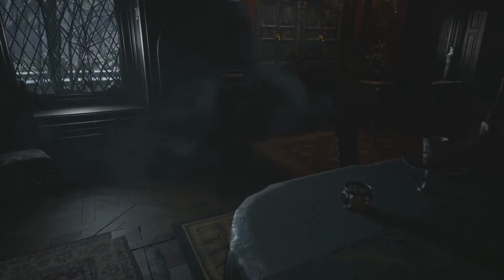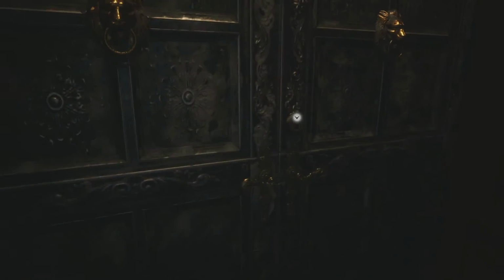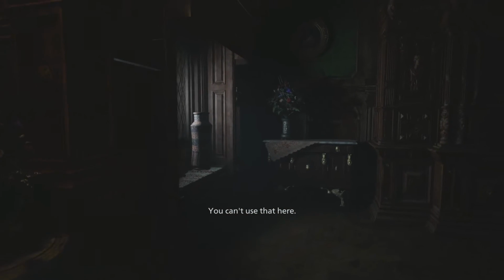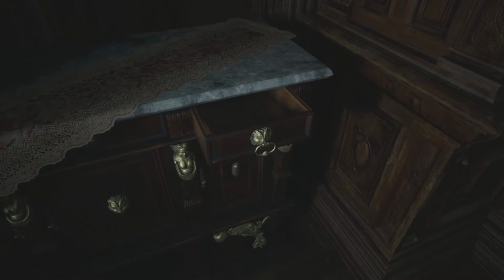Oof. It's a bit windy here, isn't it? Bloody hell. Look at that lovely outside. Even it's got snow. Can I open? Oh no. It needs a key. I need a key! I like how there's so many drawers, but only one opens on every single one. I can't go that way.